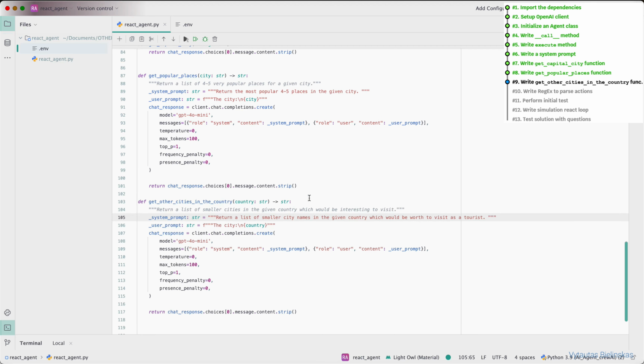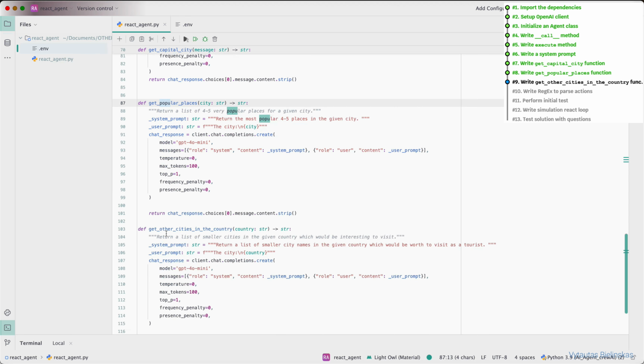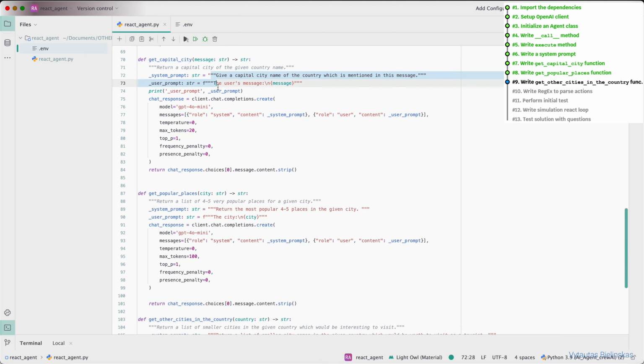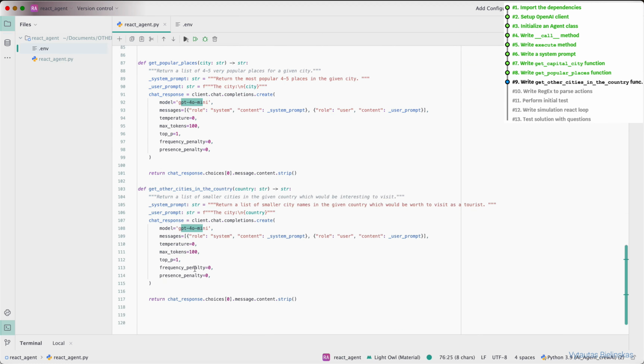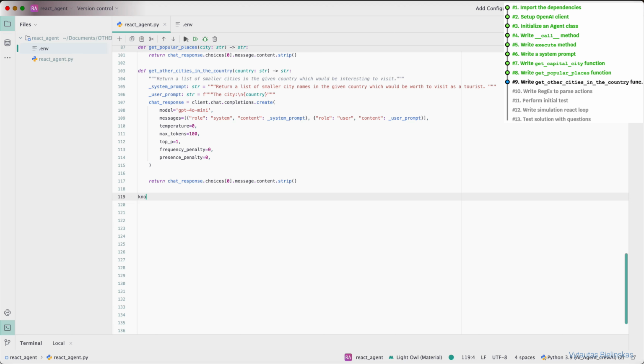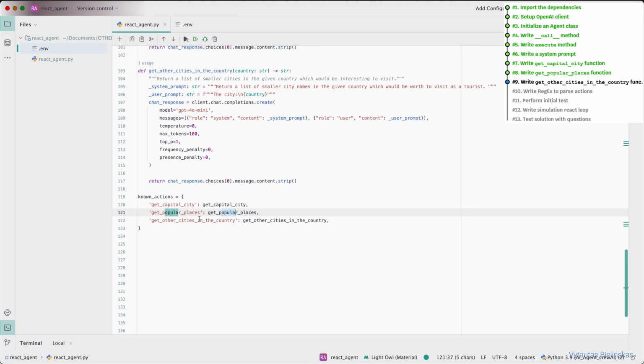Please keep in mind that the docstrings provided for each function make sense for the language model. Don't skip that. As you can see, I made these functions in a way that they make calls to a language model by themselves, but you can write any custom function you want. It can be rule-based as well. Now, we need to create this little dictionary that maps the name of the function to the function itself. This dictionary helps the language model associate possible actions to instructions in the prompt. I'll demonstrate that shortly.